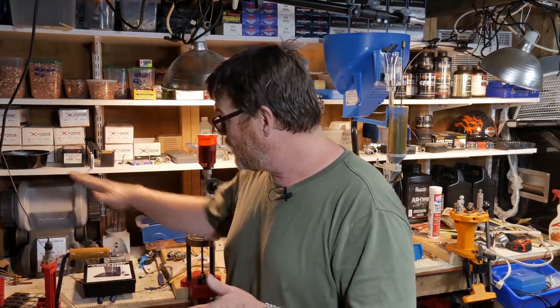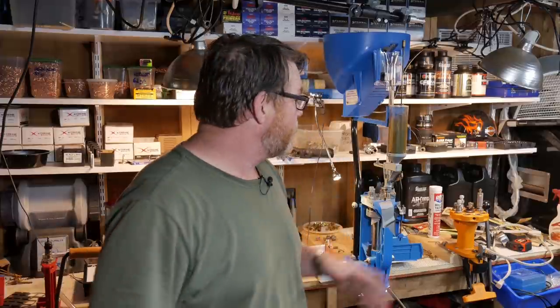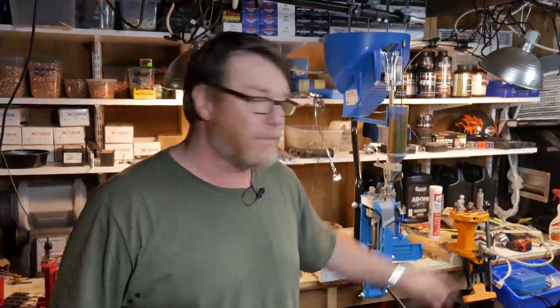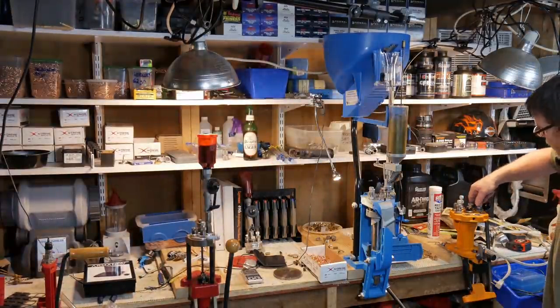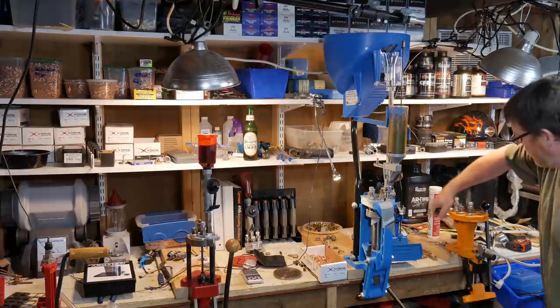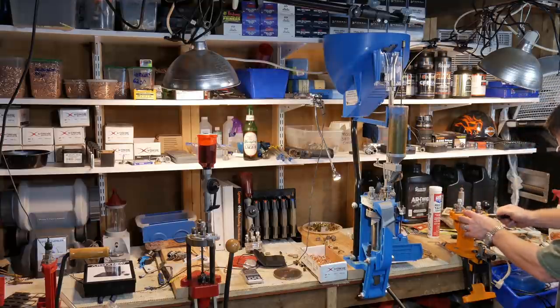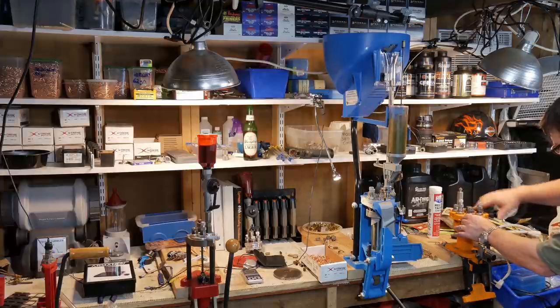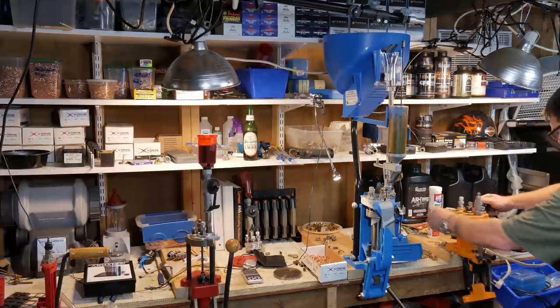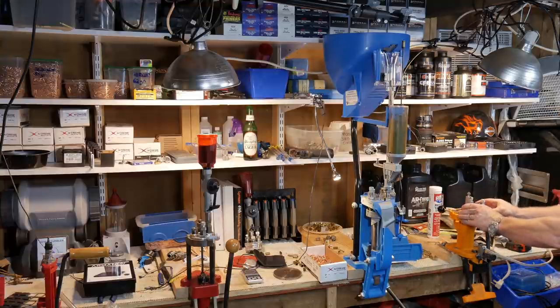Then the next step, once I got into like 6.5 Creedmoor, a lot larger stuff to where I'm going to use this guy right here to prep all my brass. I'm also going to use this guy right here. Now this is a Lyman single stage turret press, and this is pretty cool because I've got it set up with everything. This is 6.5 Creedmoor right here, you turn it like this, this guy can come over here. I got 223 over here, and then what in the world have I got over here? I believe, yeah, that's a 6.5 Creedmoor over here also.